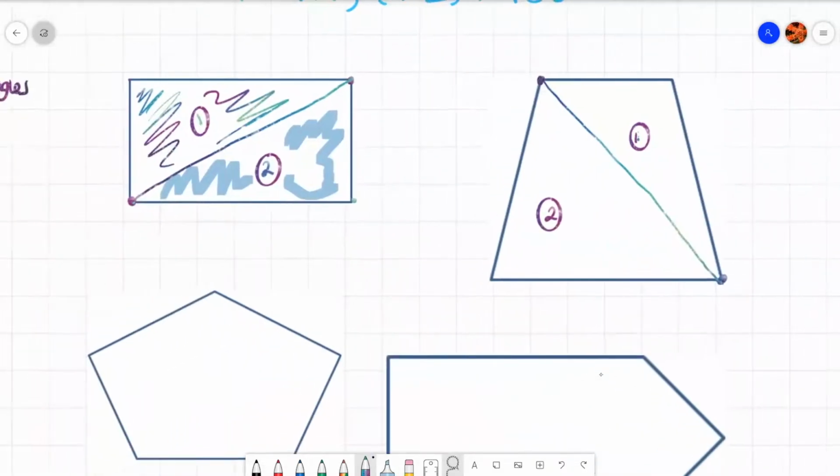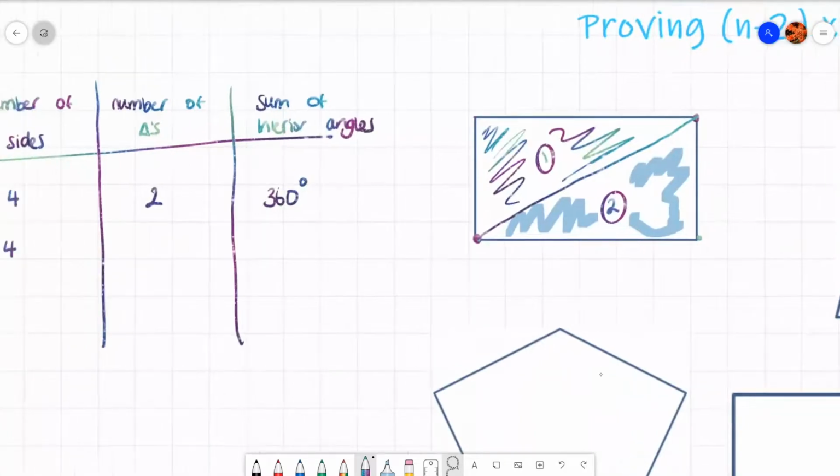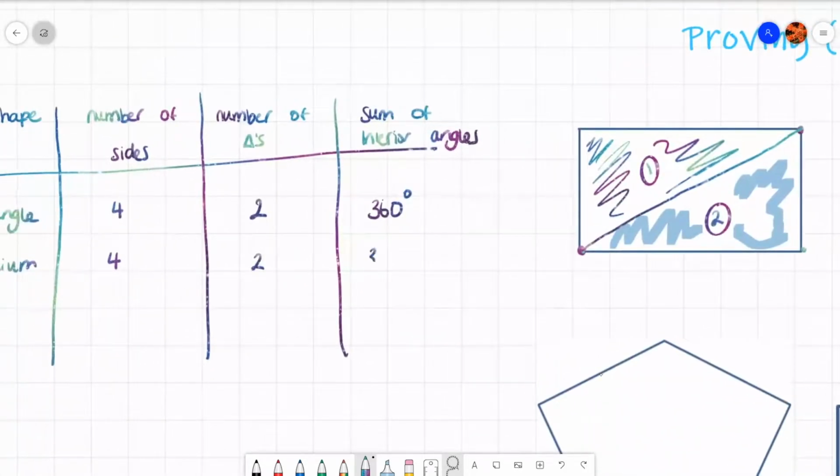Okay, so again, in each triangle, the angles are 180 degrees. So for example, if you don't understand that, these 3 here will total up to 180. And then obviously these 3 here would total up to 180. So we've got 2 triangles. Each triangle, the angles total up to 180. So I made 2 triangles, and that's a total of 360 degrees in that shape.